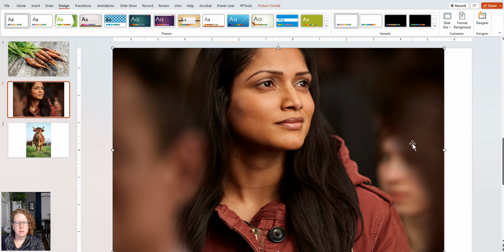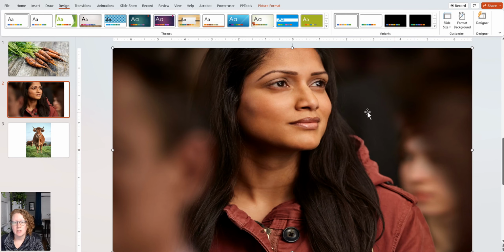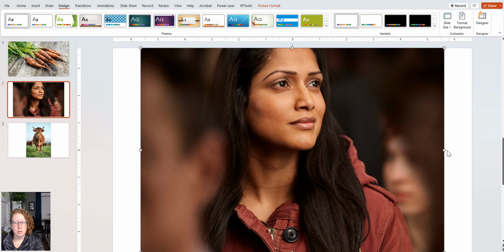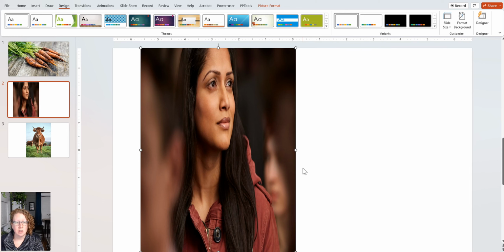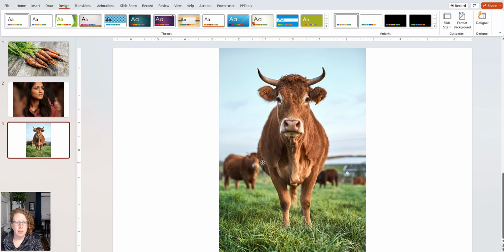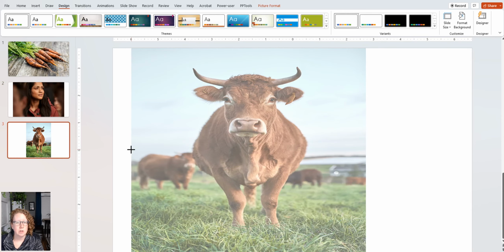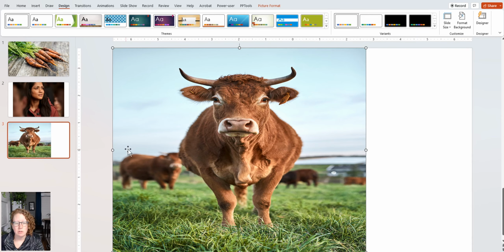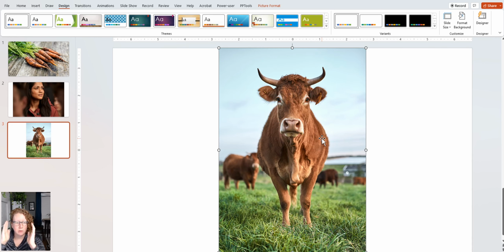So if I take this person here and stretch her to the edges, you can see she starts to look just unrealistic. And if I were to do the same and squish her, you'd see that she starts to look very unrealistic and kind of alien-like. And the same goes for animals. If I take this cow and start stretching the cow, this is not what cows look like in real life. This doesn't look like what we know cows look like. And this is obviously a bit more extreme because we're dealing with a portrait image instead of a landscape image, but these are all problems.